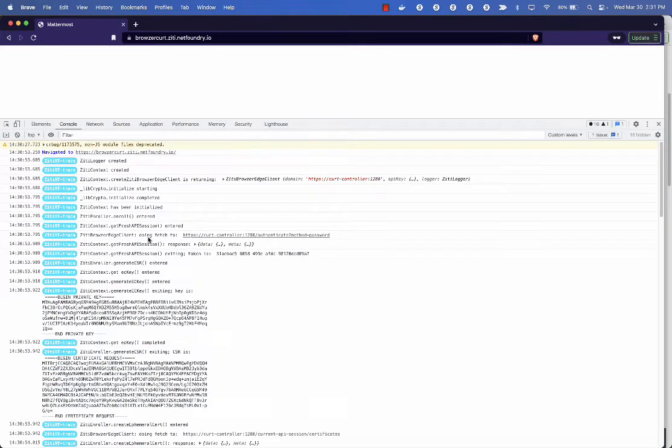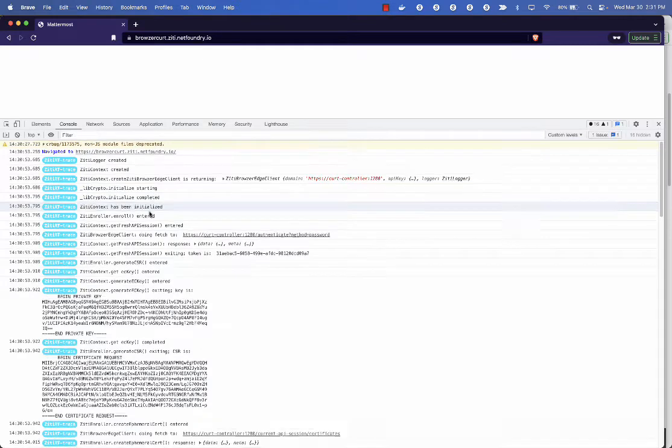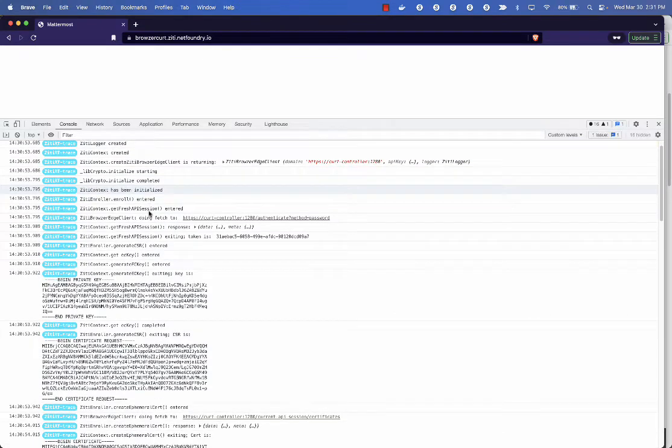So what just happened? When the Ziti browser runtime is injected into the page and it comes alive, the first thing it starts to do is take care of everything that is necessary to get onto the Ziti network. Some of it is housekeeping, so we're creating some loggers and browser edge clients so we can get to the controller. But we also spin up the WebAssembly, at which point we can start leveraging it. So once the context is alive and breathing and has everything that we need to get to work, the runtime logic realizes that it does not have any certificates.